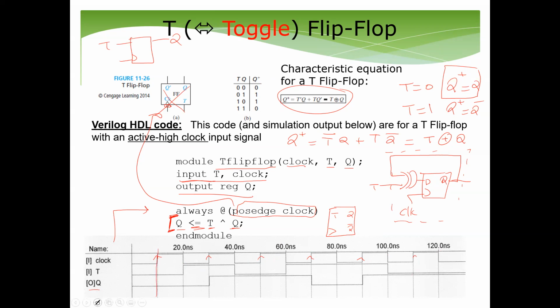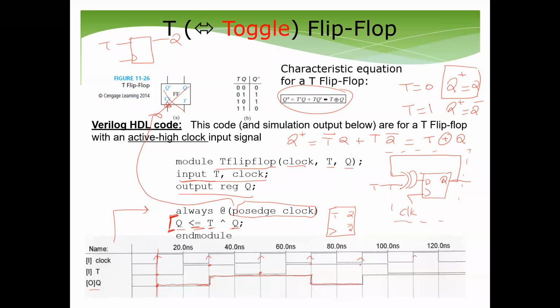At this edge, come here, value of Q equal to 0, T is equal to 0. If T equal to 0 means hold, so keep the value of Q at 0. تعال to the next positive edge. Now T is equal to 1. T equal to 1 معناته complement the value of Q. So if Q is 0, go to 1. Now stay at 1, ignore any changes in T up until the next positive edge. T equal to 0 meaning hold, so no change up until the next positive edge. Now T is equal to 1, go ahead and complement Q.